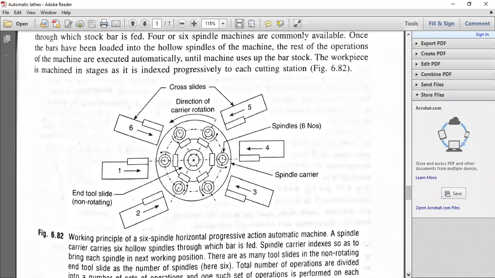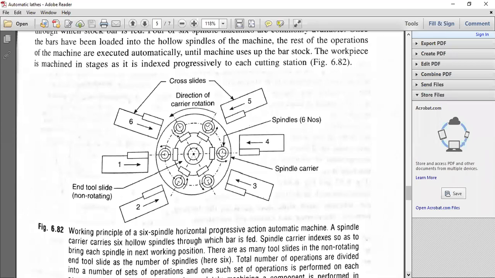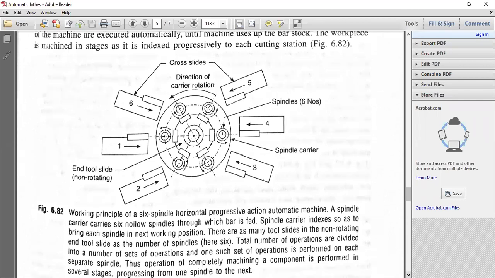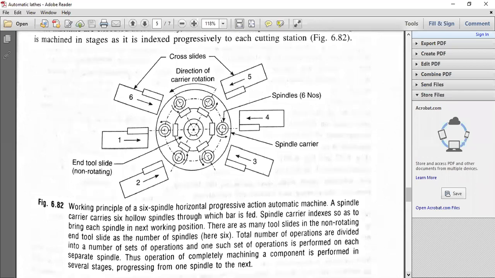There are many tool slides in the non-rotating, and because you cannot show all the 6 here, we are just showing a single tool slide. You just observe the diagram also. The total number of operations, suppose there are 10 operations, are divided into a number of sets of operations, and each set is performed on a separate spindle. 6 operations, 6 spindles.